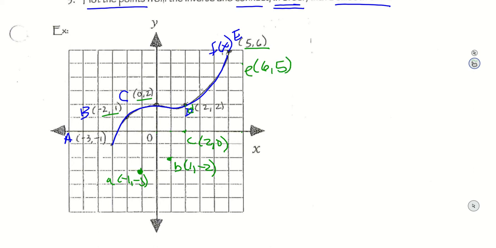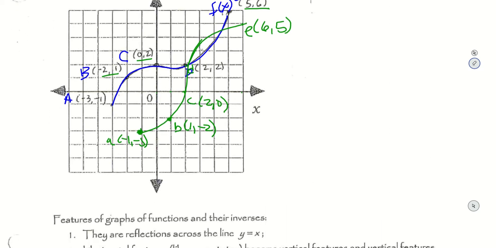So those are points on my inverse, and we're going to connect those with a smooth curve going in ABCDE order. So I'm going to come in here, and, oh shoot, to reach this point, we're going to have to curve out to here. So we'll take that off. All right, so that forms an interesting pair, doesn't it?